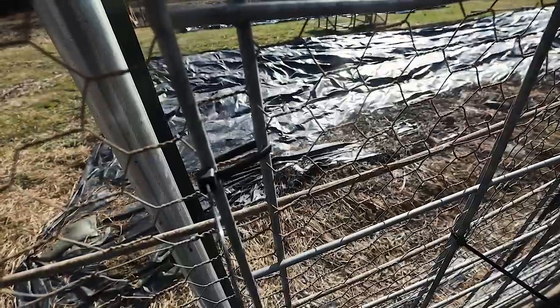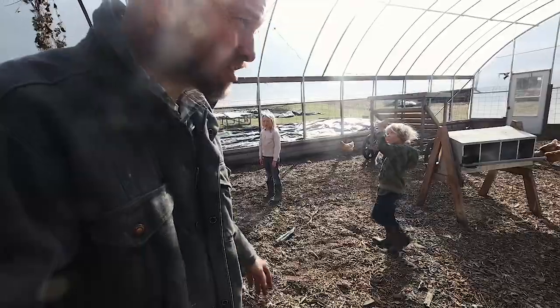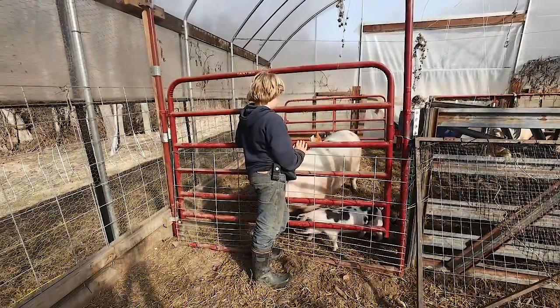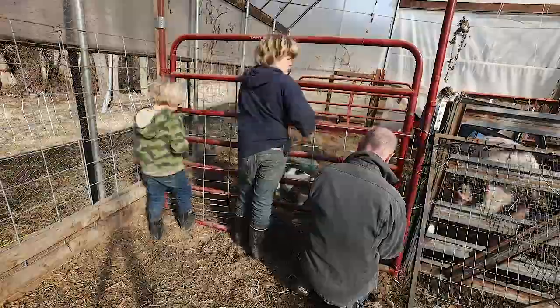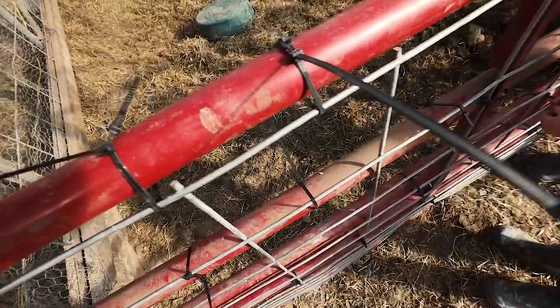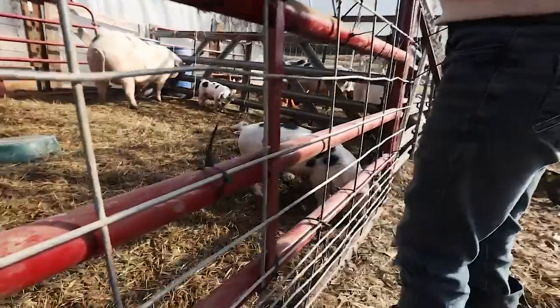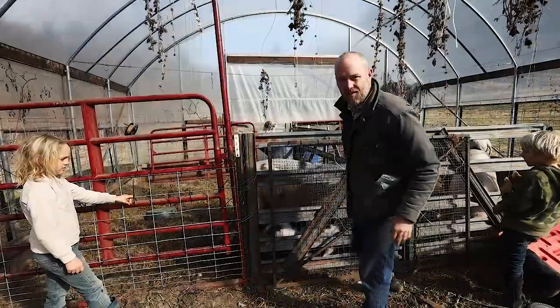A little bit of a jerry fix, but it will fix us temporarily. We've attached a pig panel and zip-tied it in many areas. We have these two little pigs that keep getting out - that's a problem because they knock over the chicken's water and eat the chicken's food. I think we need to zip-tie the heck out of this one. That'll do it - we got a bazillion zip ties in that thing. It feels pretty sturdy. We couldn't go all the way down to the ground because this has to swing open. This feels great to be putting in some work on the base farm - some of these things have been neglected because we're so focused on the project.